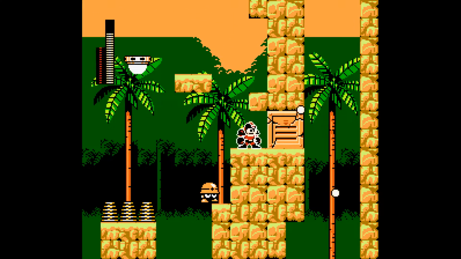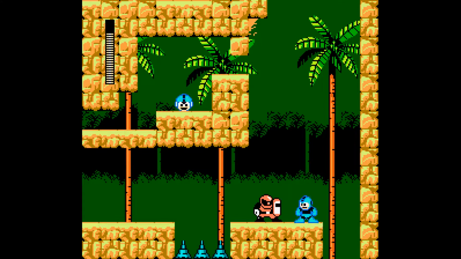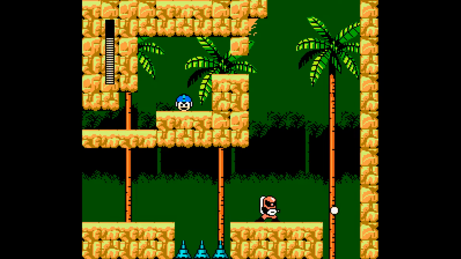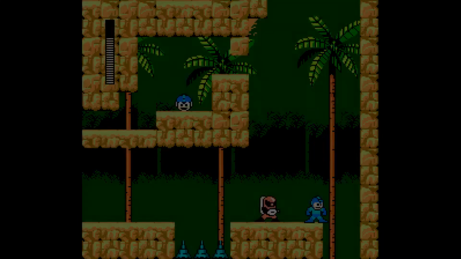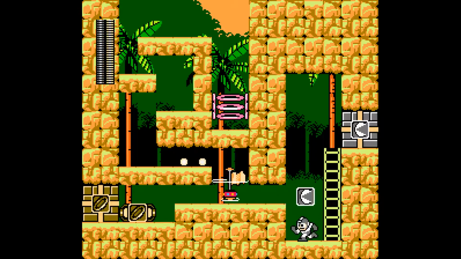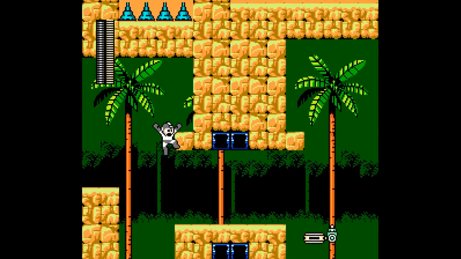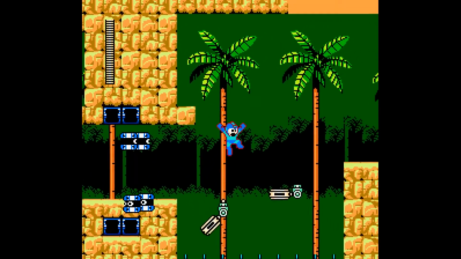Something you can only access by using the power adapter. In fact, this is where the two pathways link up with each other, so that's a shortcut. That leads down to the ring boomerang route. I don't want to use that shortcut, I want to see where this upper route leads to.